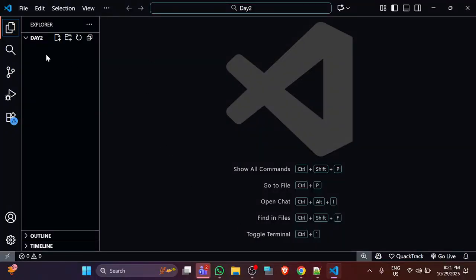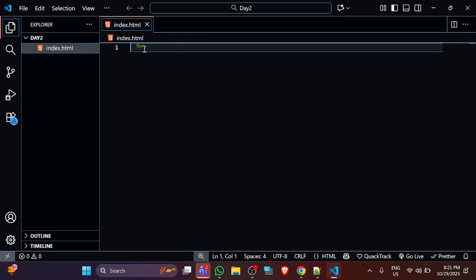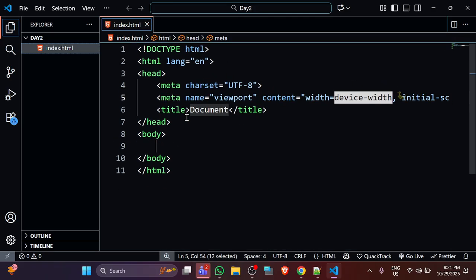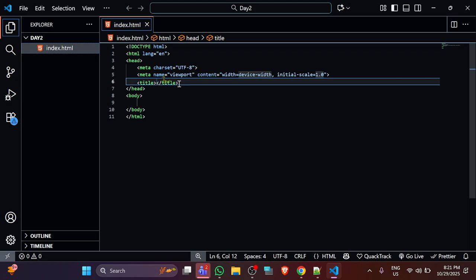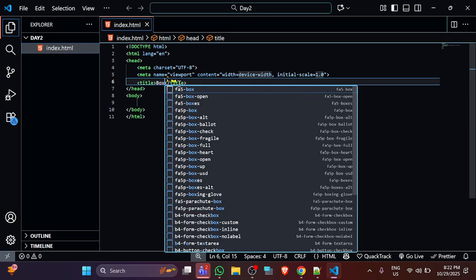So in order to understand the box model, let's create one file, that is index.html. And here we will write the basic HTML code. This is known as boilerplate code. Here I am writing the title, box model.